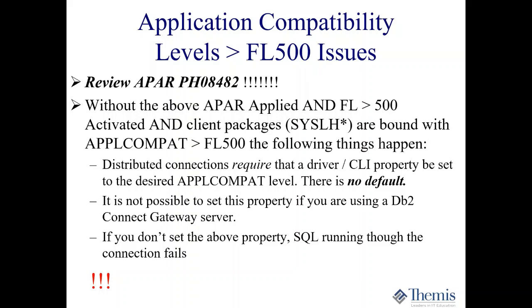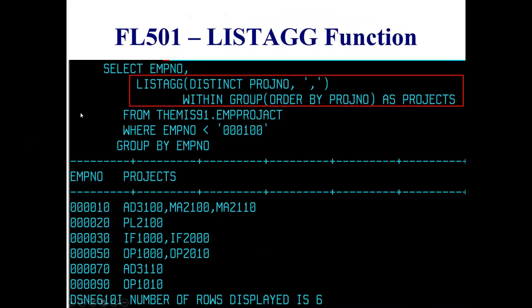All right, so I don't want to spend too much time on this, but if you are at 500 or if you haven't migrated yet, before you migrate beyond 500, review that APAR, right? Read everything in there. Make sure you're ready, particularly if you're going to bind your client packages at a level that's higher than 500. Read the APAR. It's really important, and I think you're going to want to make sure that is applied. That APAR was released in April of this past year, so it's pretty new. If you're keeping up with maintenance, you probably have it. But yeah, you pretty much want that one before you go beyond 500.